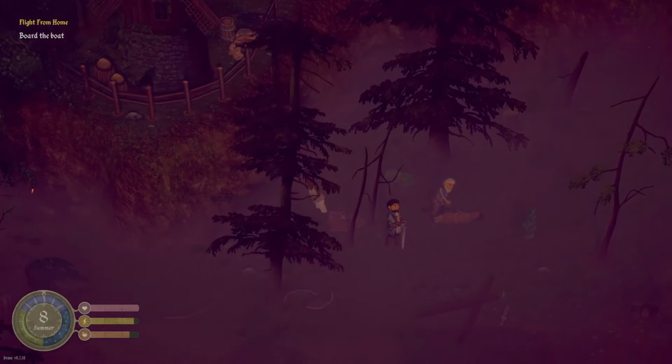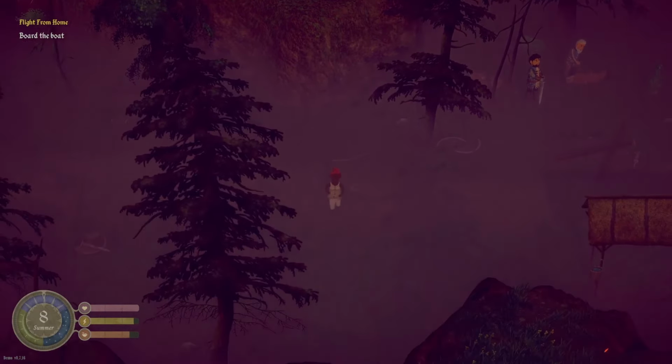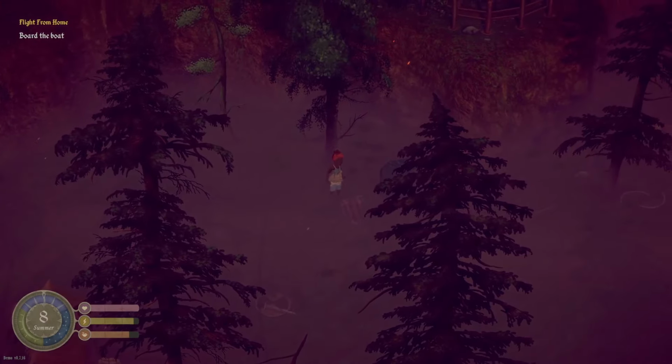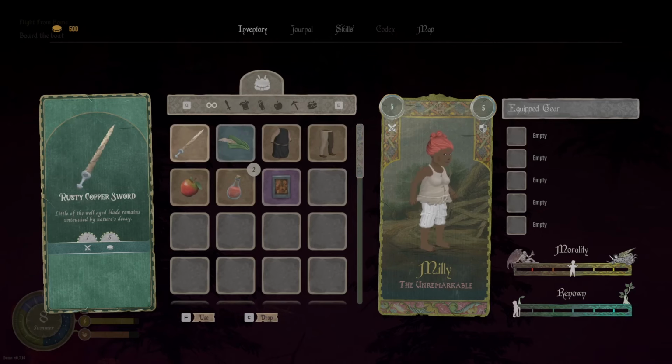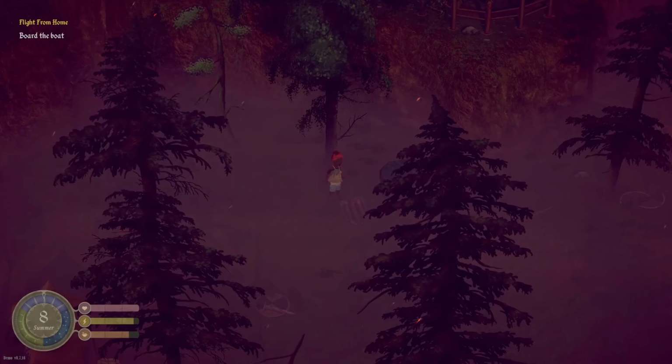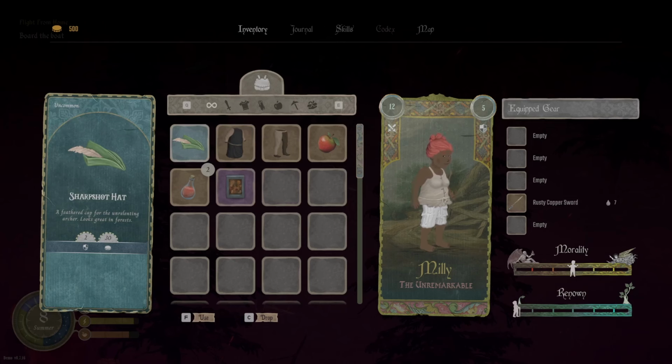I do think she looks super weird running sideways though. Not a fan of that. How do I get to my inventory? What if I press I? Yep. We've got a rusty copper sword.